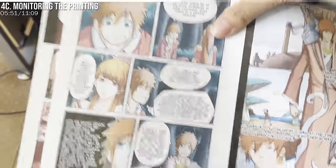Okay, so I'm just gonna smooth it over. Okay, so now you can see what we have. So these are called escape folds here. So you can see that we have kind of like this. So this inside part will be kind of gripping the book as well. So yeah, that's kind of the escape fold. And we have this lovely, lovely cover.